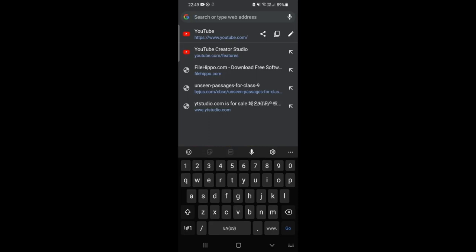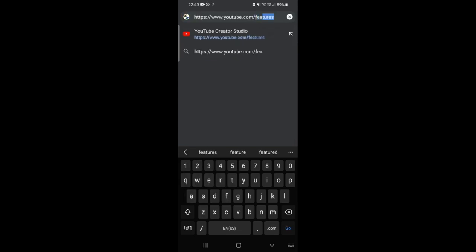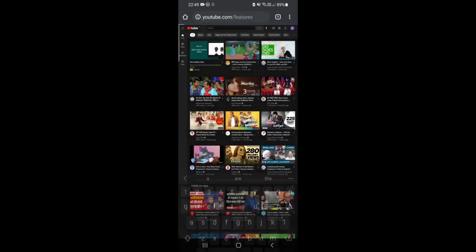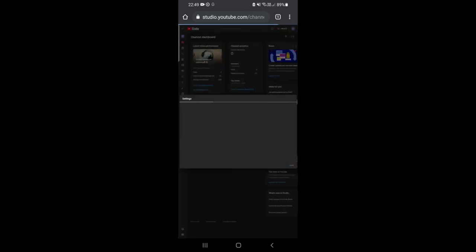Then search again at the search bar, you do not need to type again. You will find one editing option, which is the one you typed in www.youtube.com, the editor, means one pencil option. Then click on that pencil option and type there "features". When you type features, then YouTube Studio will come in the browser. Just click on that option.